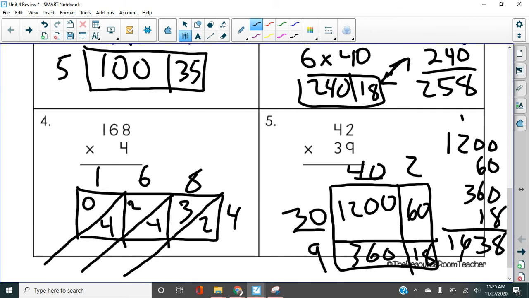And then remember, if I have 4, we have to put the 0 here to hold that place. Because if we put the 4 there, then that means 40. And when I add these up, I get 672. Not 8, 2. So if that answer matches your answer, great. If it doesn't, take a look at why.